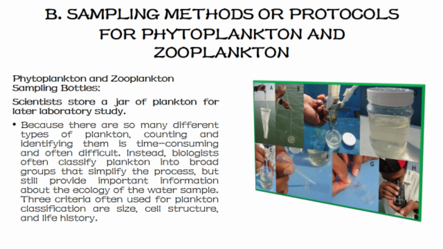So these bottles that the scientists use for the later laboratory study of the plankton are equipped with sampling mechanisms, such as closing lids or valves, and can be deployed at a specific depth to collect the plankton samples. And these bottles can be triggered remotely or manually to collect samples at a desired depth.